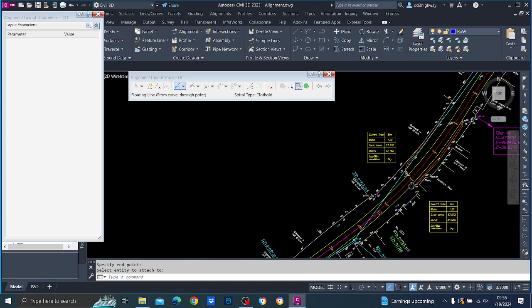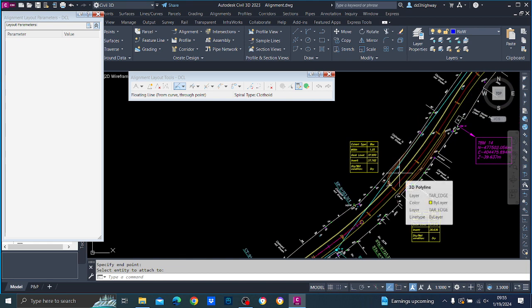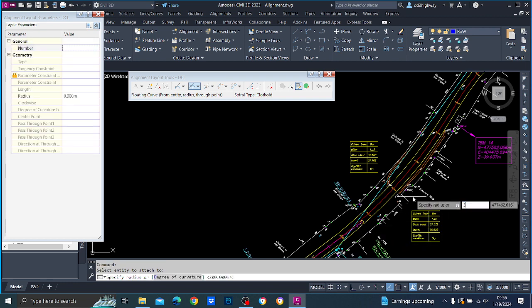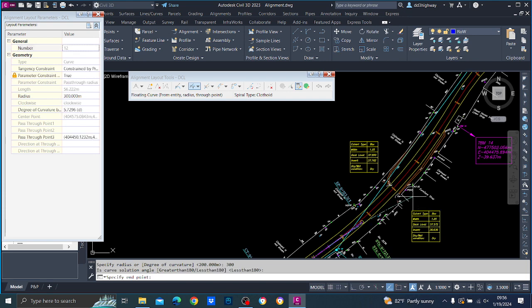Then again you have to check about this curve. Say this curve is somewhere around, I think it's something like 300 meters. We'll try 300. Then it should be lesser than 180.